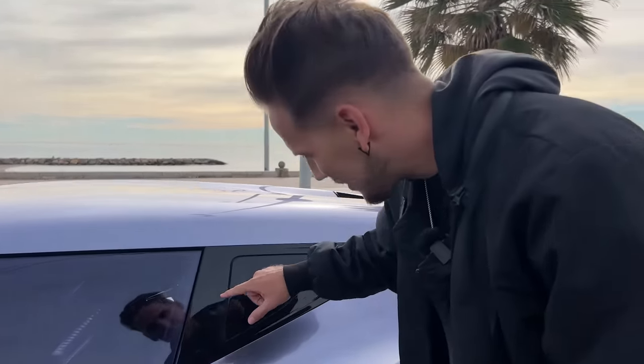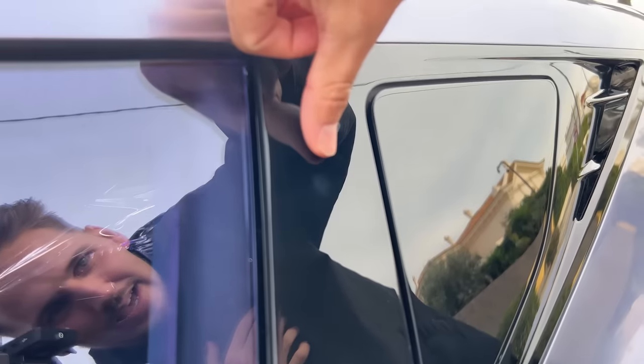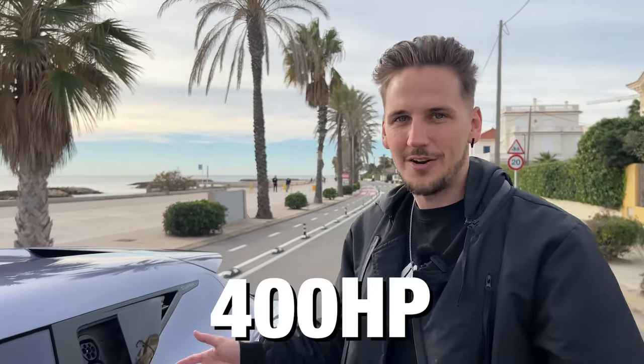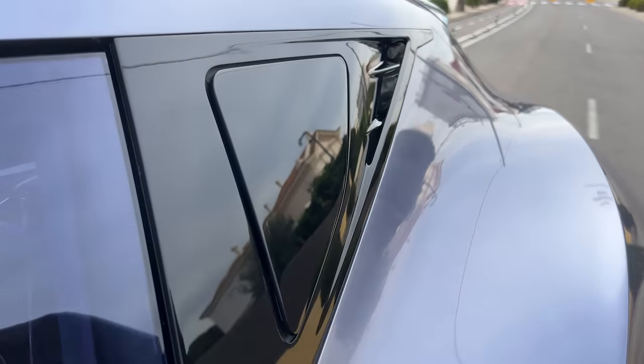What we all like on this channel are hidden doors. You see right here there are two different logos. If we press this one, there you go — fully electric. You just pop it in and charge it. In theory, this car does 0 to 100 in under 4 seconds and has 400 horsepower. We're not going to test that speed today, but it's electric and it's got power.